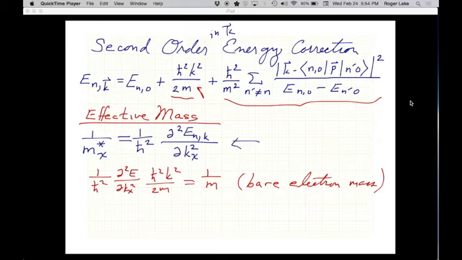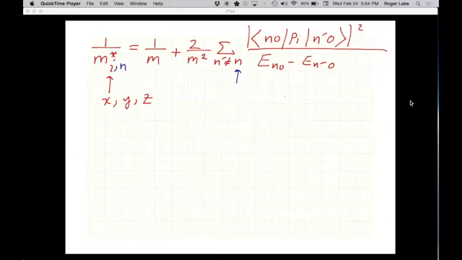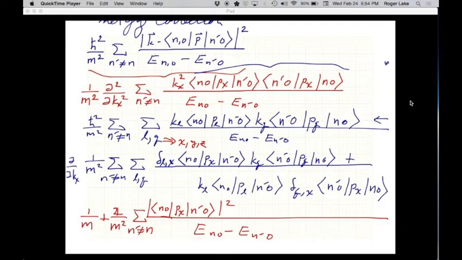And then you just have to work that derivative through, which is what I did kind of in a mess. So you work that derivative through, and you finally end up with this. The only thing the derivative is hitting are the K's. This K, the only thing that derivative is going to act on is this K right here and this K right there. That's the only K in that expression. And so it's just a matter of working through that.